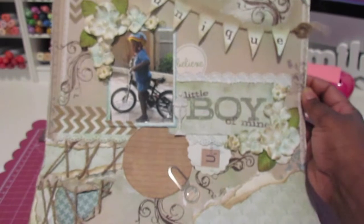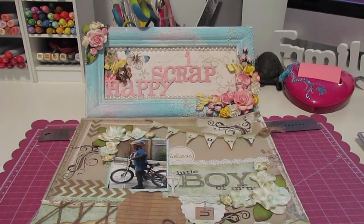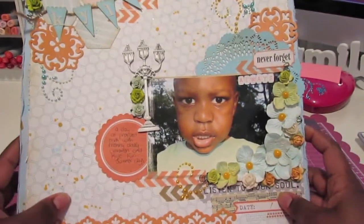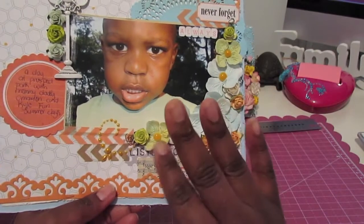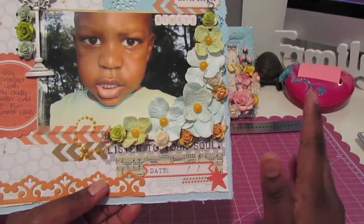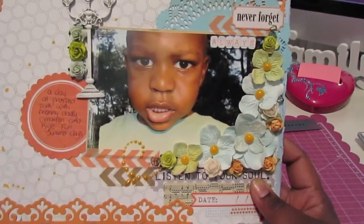I will have pictures posted as always over on my blog and my Facebook. Up next, I have something that's more my style. If you follow my YouTube channel, you know I tend to go with the bright, fun colors — I love to play with color. So this layout is something more up my alley. I chose a picture of my son and decided to go with blue and orange for this one. I love that color combination and I did throw in a splash of green here and there.